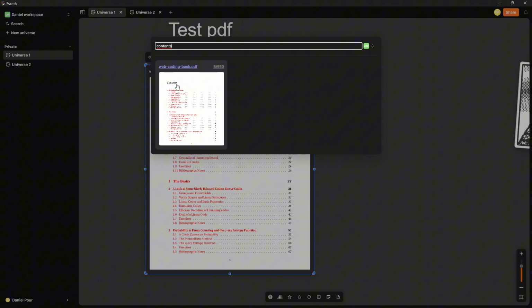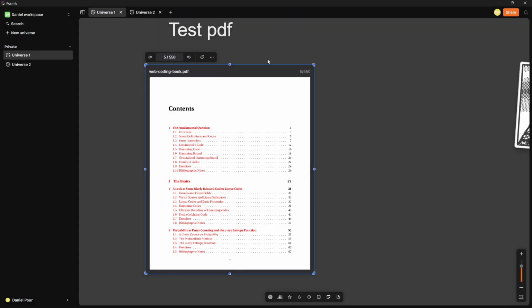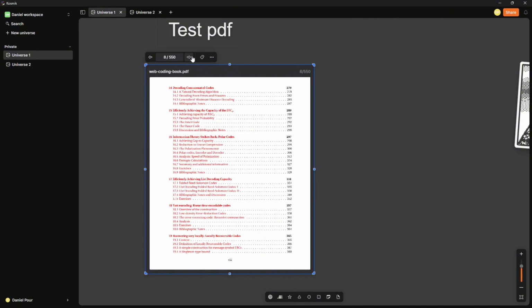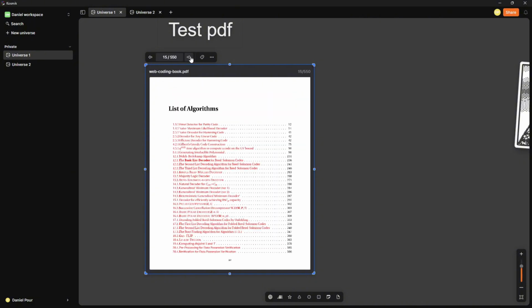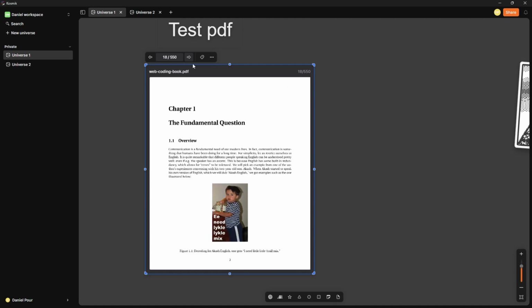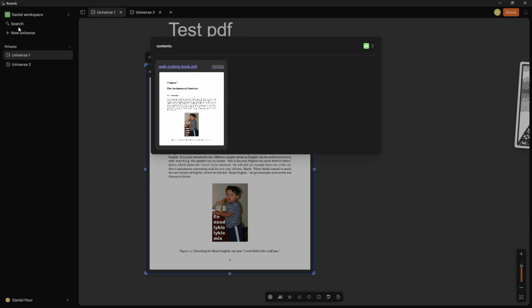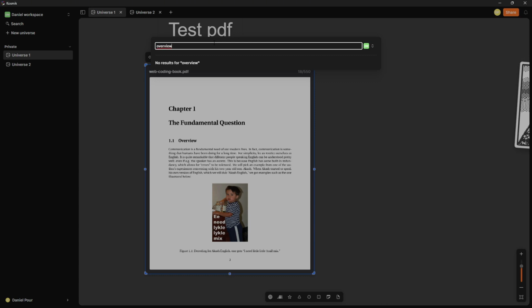So it can, but it doesn't seem like it does a great job. Let's try to just move a few pages forward like this. Let's do overview. So here, search for overview, because if it can search within PDFs... overview, did I spell that? I think I spelled it right. So let's do 1-1. Let's do chapter 1.